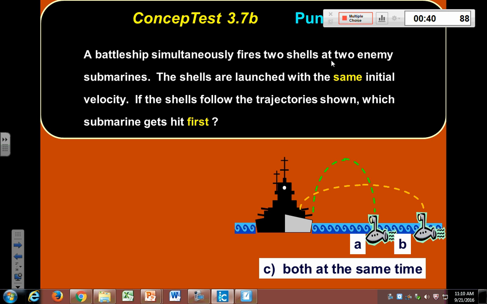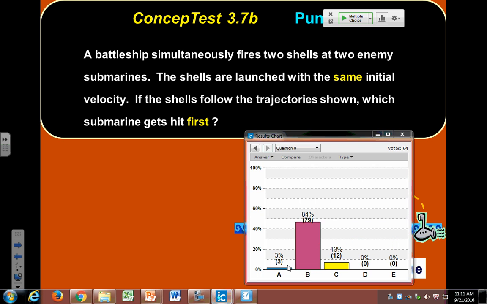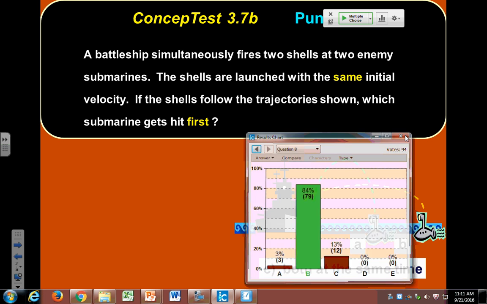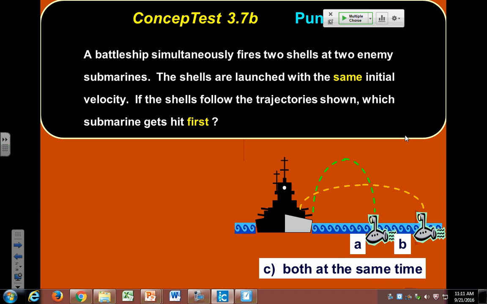All right, stopping at 45, just a few more seconds. Okay, B is right. Remember, don't be tricked into thinking that just because it's further away, that it took more time. Because the only thing that gives the hang time is what? The y displacement. Since this one has a lower maximum height, it's in the air for less time. This one has a bigger height, it's in the air for more time.